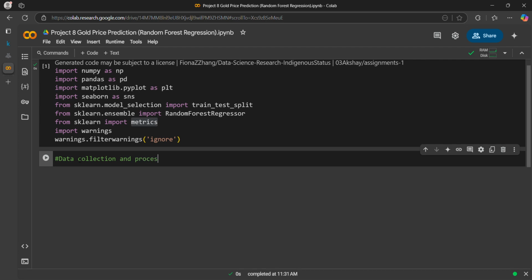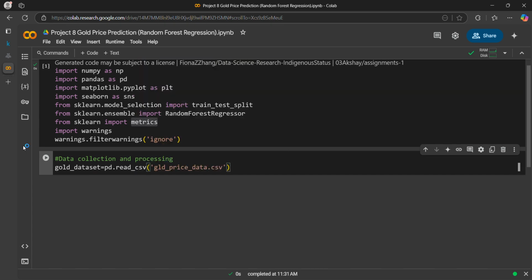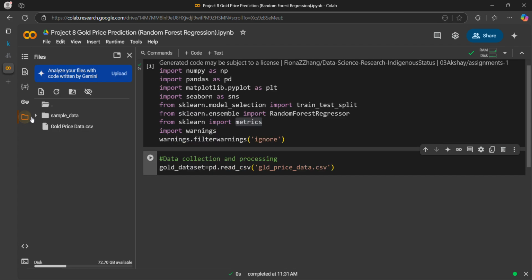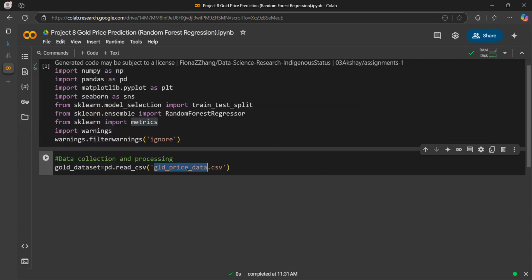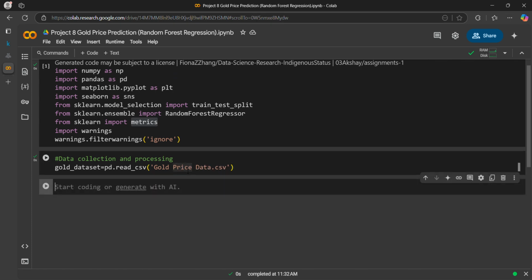Now the second one is the data collection and processing. Gold data set is equal to pandas dot read_csv, gold price data.